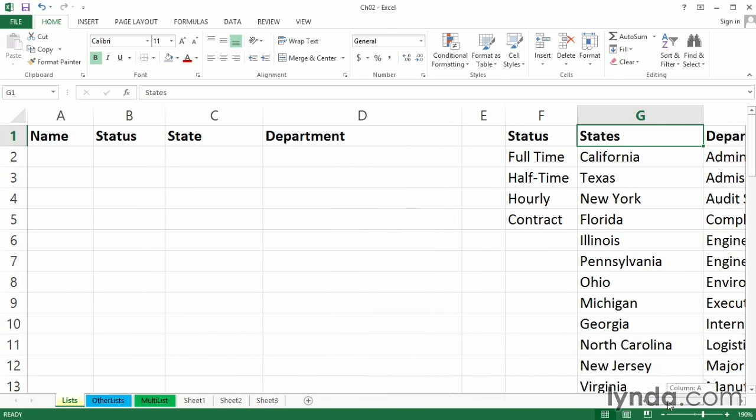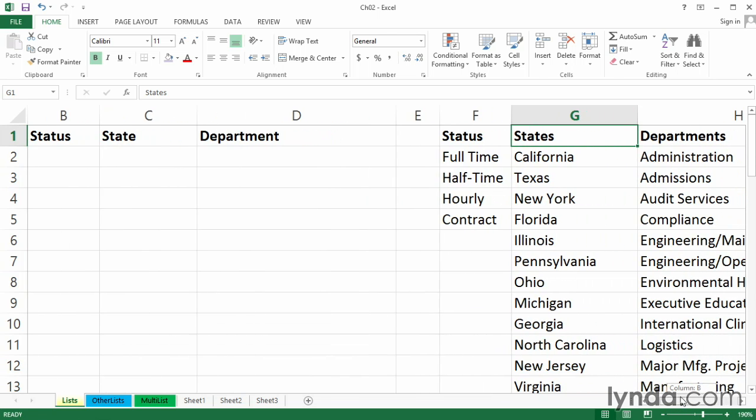So let's start with a small example. We want to say that in column B, the only entries that are allowed are these 4 entries. Now, initially, having these lists nearby is helpful. In the next movie, we'll talk about how we could position these differently and also control the order of entry as well. In column B, we're about to say the following: you must pick from a list.